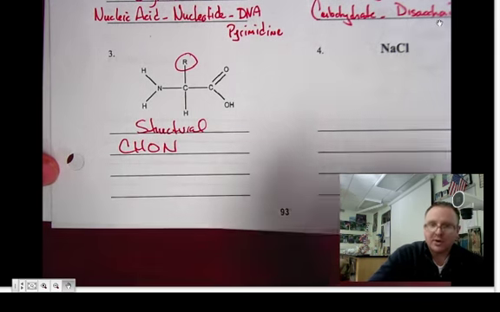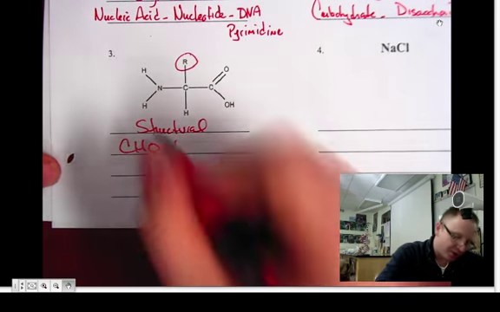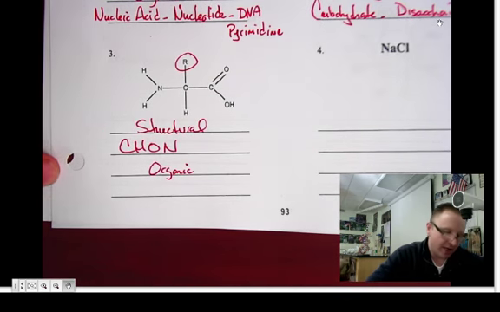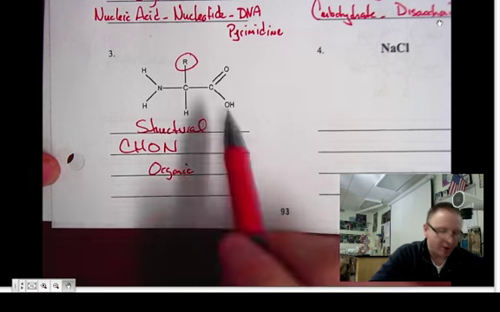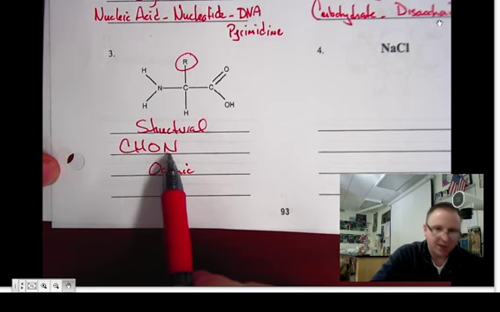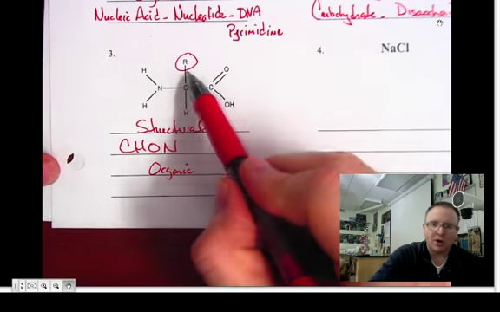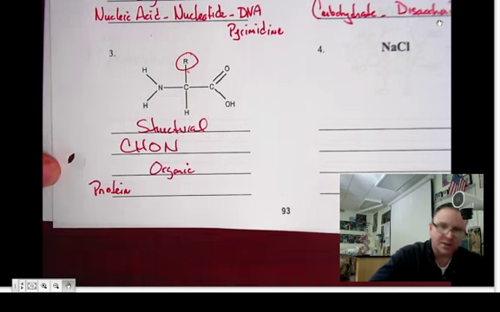The next thing we're going to look at is whether it's organic or not. This is, of course, organic because it contains carbon and hydrogen with oxygen and nitrogen. So that takes us down to the last line, number 4. This is going to be associated with protein. And the way we know that is it contains carbon, hydrogen, oxygen, and nitrogen. That's one way. The other thing is the proteins were the types that contain these R groups. So protein is the general class that this belongs to.